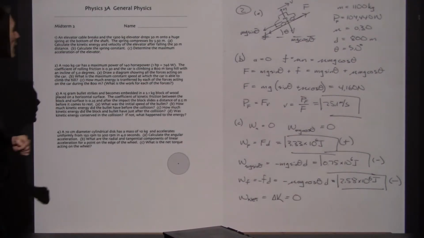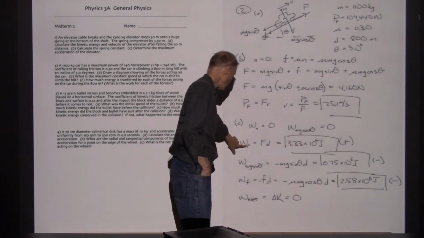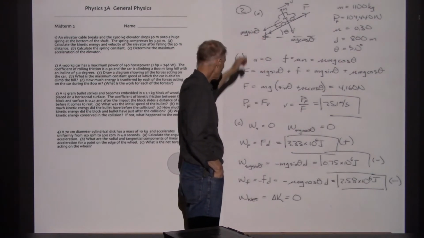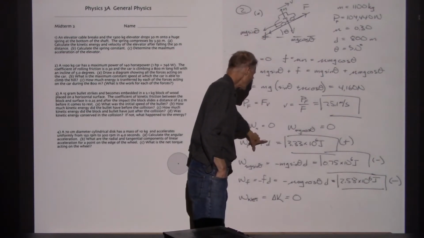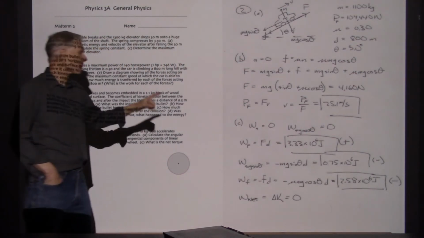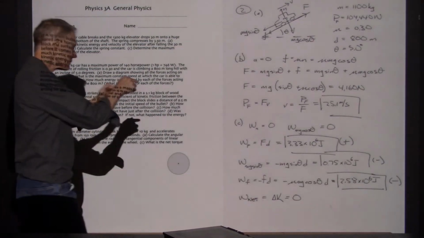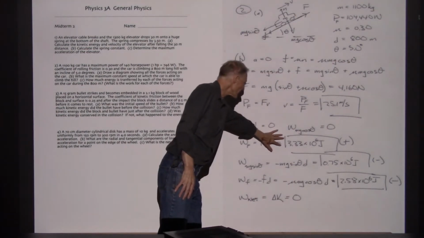All right. And then, let's see, the work being done by the force, F, associated with the engine, is big F times d, and that worked out to be 3.3 million joules, and I put a plus sign on that. That energy is going into the car. That will end up as one of a couple things. It could end up as potential energy as it climbs the hill, or it can end up as kinetic energy. All right, so let's keep track of what happens to this energy.